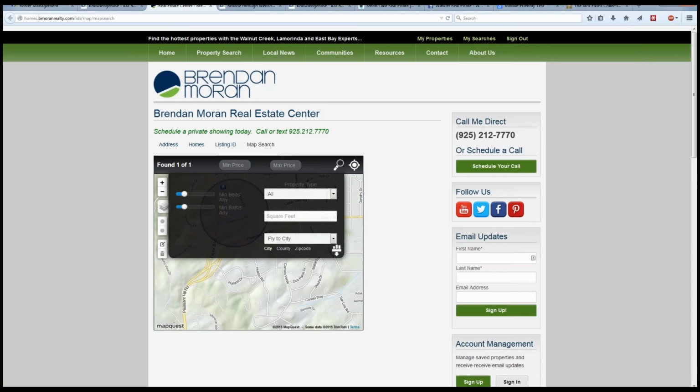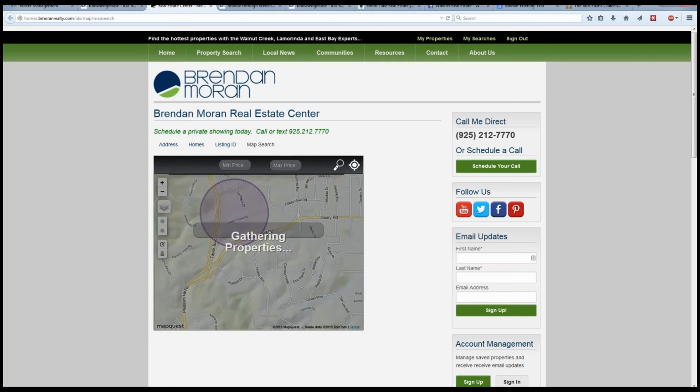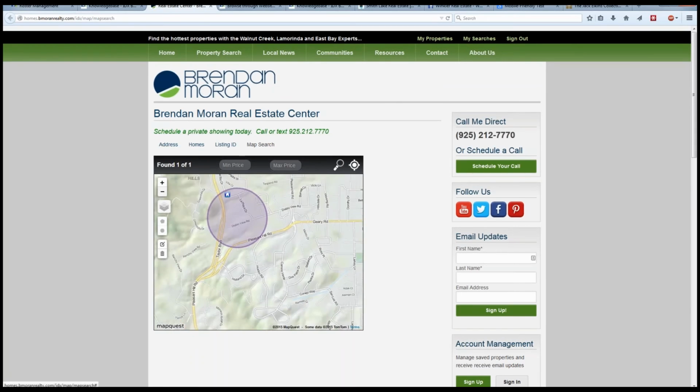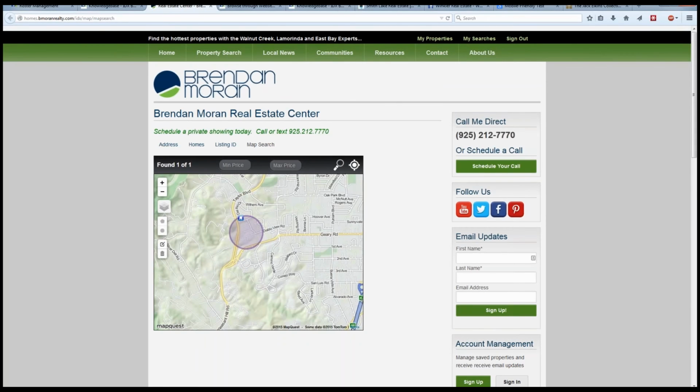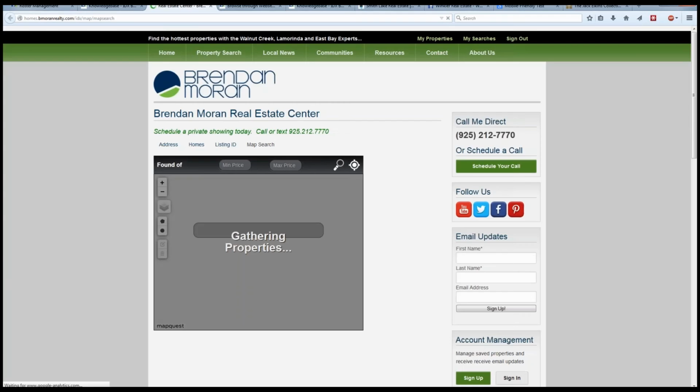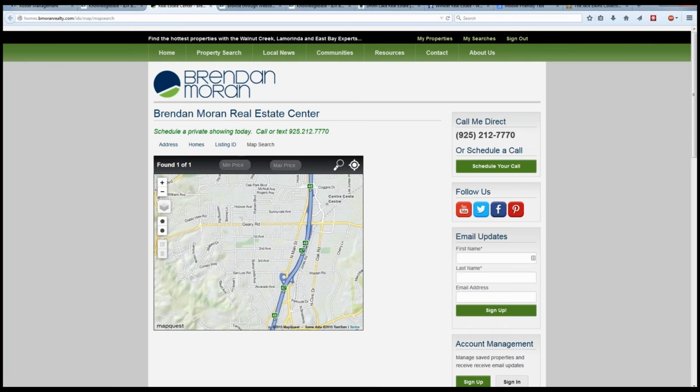These are not manually listed properties, but somebody from the back end, whoever owns this account, drew on a map because they found it important to pull listings in that particular area. So they drew a polygon shape and it will pull listings just within that shape. Or if you wanted to do it yourself, that's allowed as well.